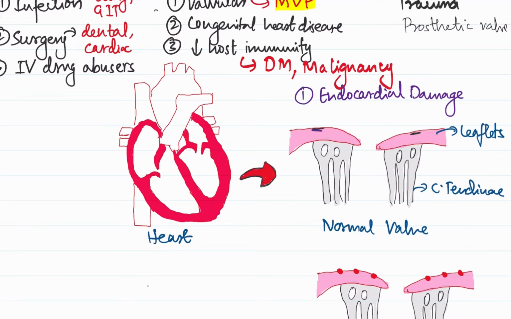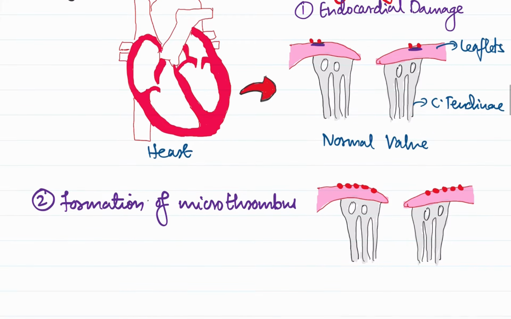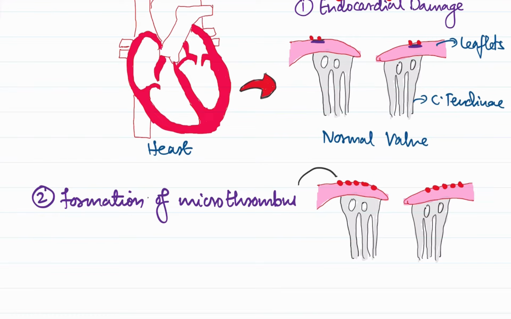And when there is endocardial damage, the subendothelial collagen and extracellular matrix are exposed, right? And as a result of their exposure, they will attract the platelets and fibrin. So platelets and fibrin in the circulation will enter this damaged area and form a thrombus. So microthrombi formation will occur. So our second step would be formation of a microthrombus with platelets and fibrin. Now, as of now, the microthrombus is not yet infected, right? So it is actually called a sterile thrombus because bacteria have not yet invaded the microthrombi.